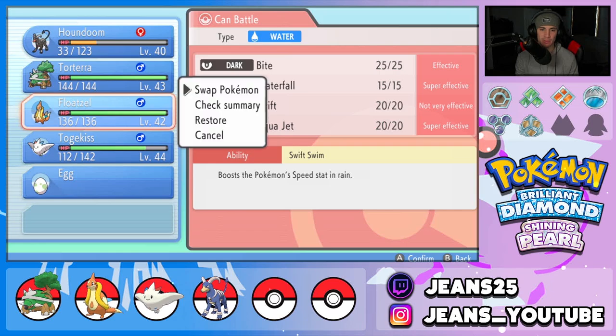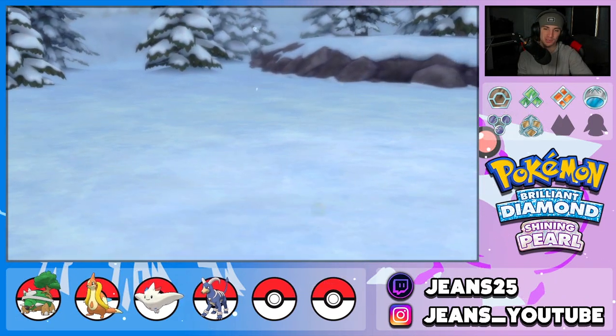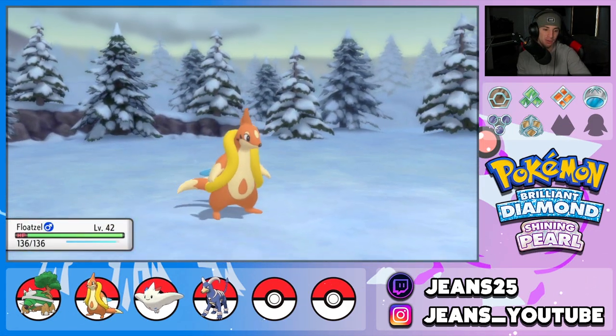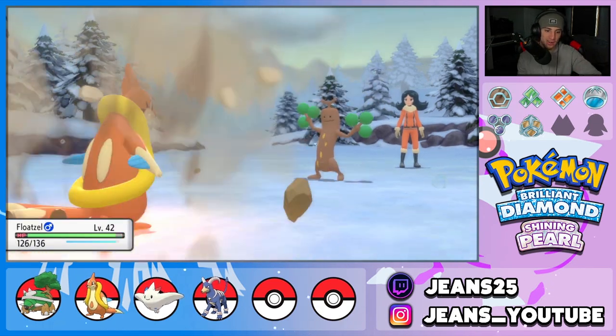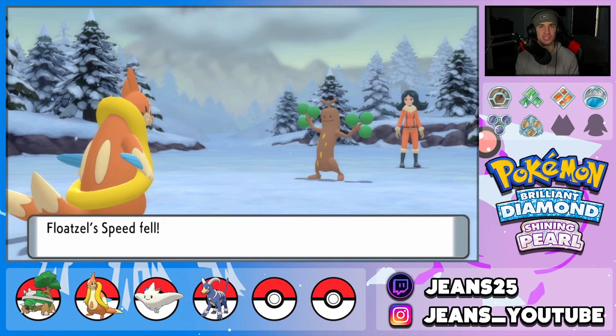Or you know what? Let's just swap it to our Floatzel. Let's just make things simple. Swap it to our Floatzel. Hit this thing with a big old Aqua Jet. But yo, our team's looking spiffy. We do have a Riolu egg in our party. If you guys were wondering what egg that was, we got that in the last episode in Iron Island. We got that and the shiny stone to evolve Togetic into Togekiss, which is phenomenal.